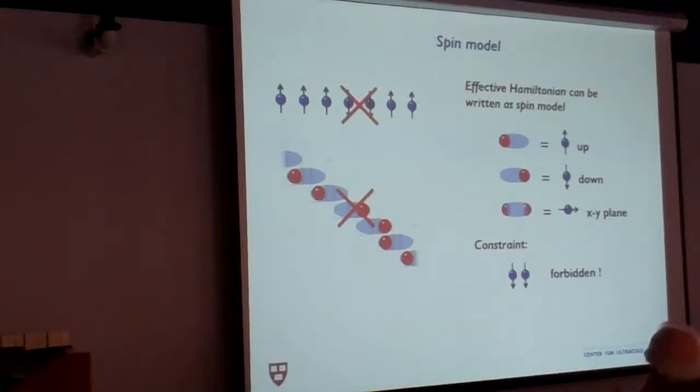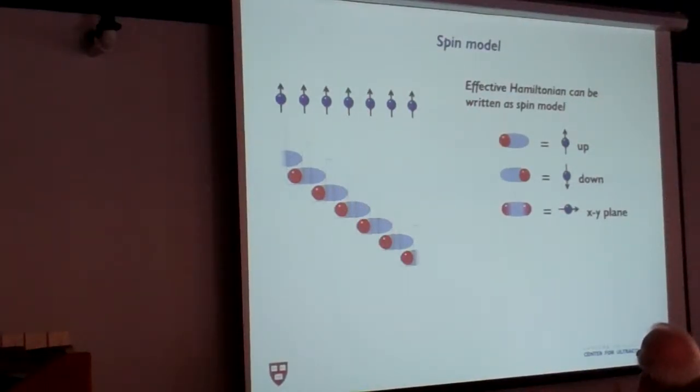This must be something interesting, because just think about it, this atom really wants to delocalize, right? So this is the superposition of here and here. But if this atom is here, this one and this one also want to delocalize. If this atom is here, this one can go here, but if this atom is still where it was, this cannot go there. So you immediately see how entanglement arises in this system. If this atom goes here, this can go here, it's not there. But they both want to delocalize, they both want to be here and there at the same time. So you immediately see how that appears here.